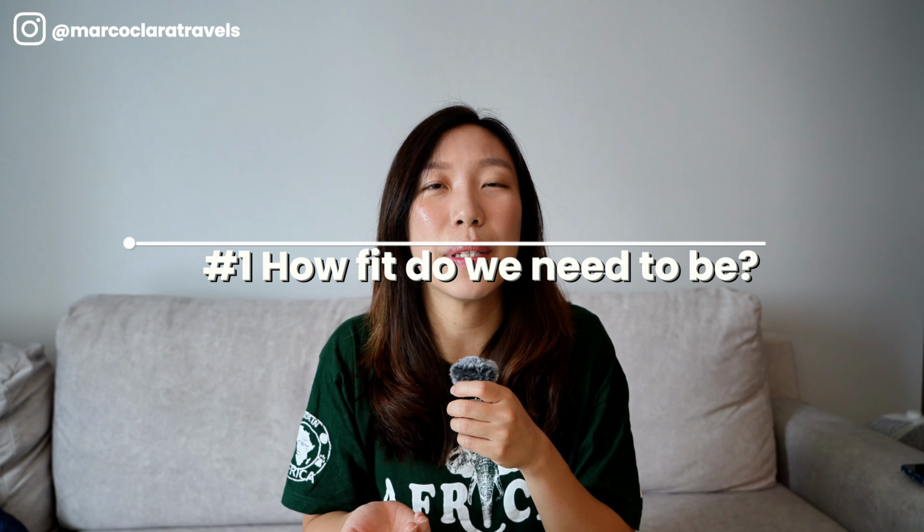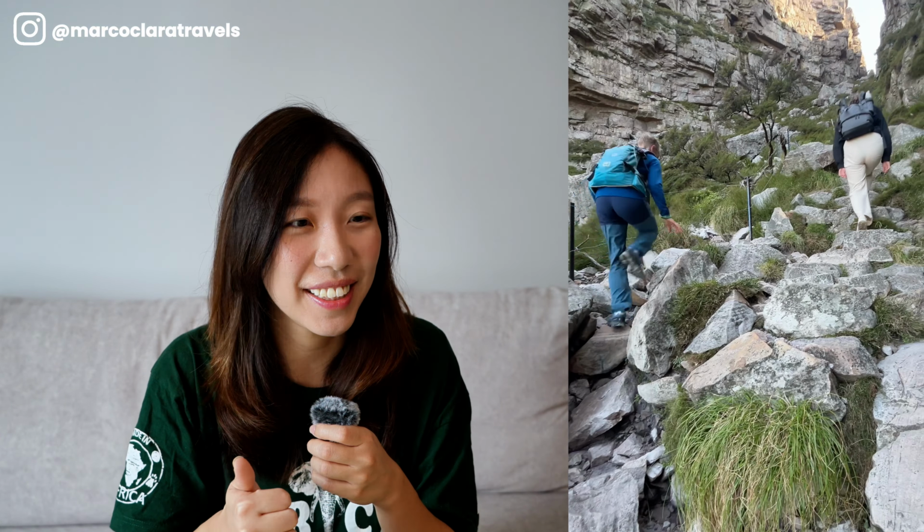First off, the big question that we had before our trip is physical activity. How fit do we need to be on this tour? So to be honest, there were quite a few activities that required some stamina from all of us. And the top 3 most tiring activities were, number 1, the hike up Table Mountain. So the hike up Table Mountain was a non-stop 2-hour incline up a 680-meter mountain. It was just the first activity that we did on day 1 and it tested all of us, but we eventually made it in the end.